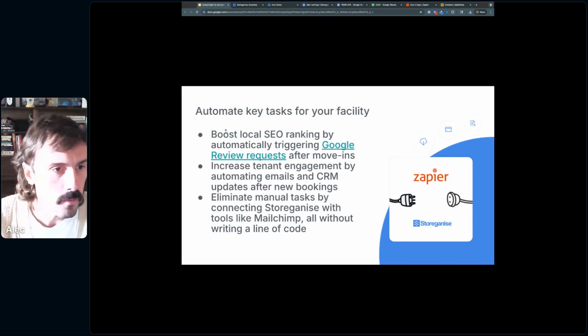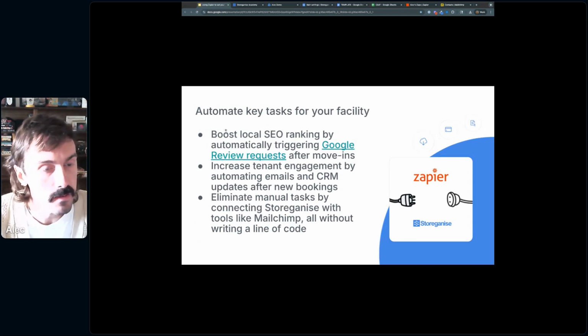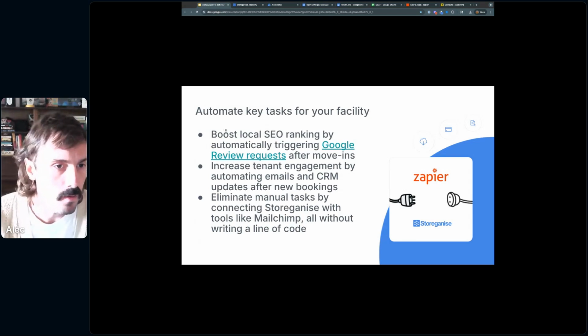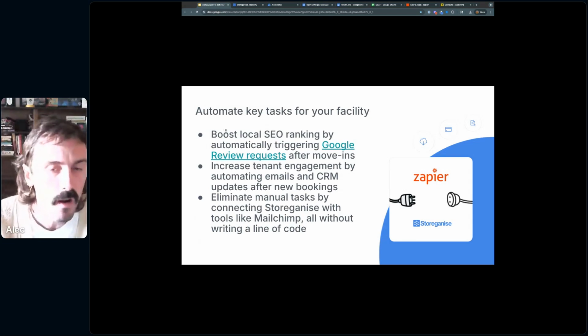So, for example, transferring your leads or your tenants from Storeganise into your CRM in order to do mail campaigns, email campaigns, one-off announcements, put them on a mailing list for your Christmas cards, whatever. That's something that can be done.